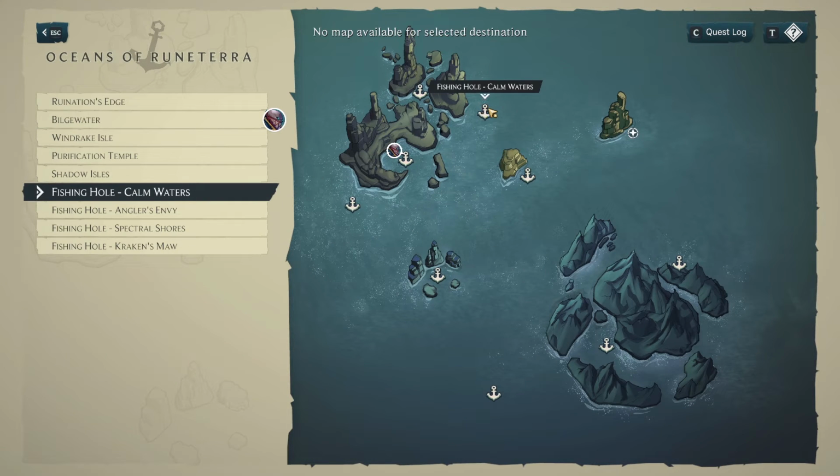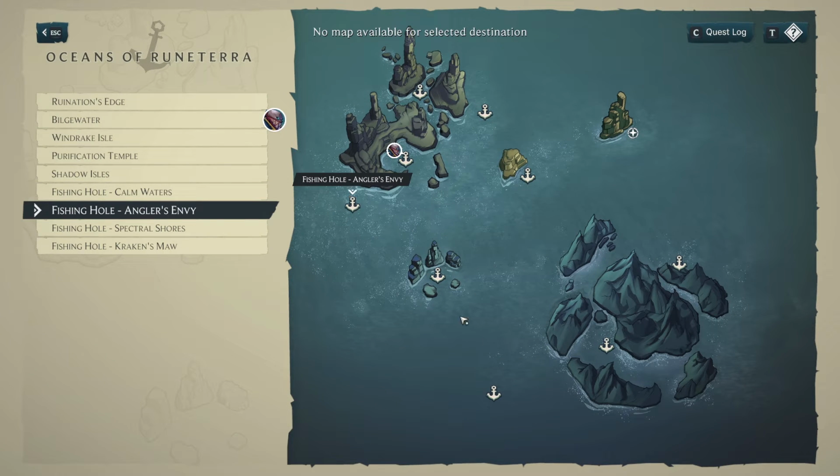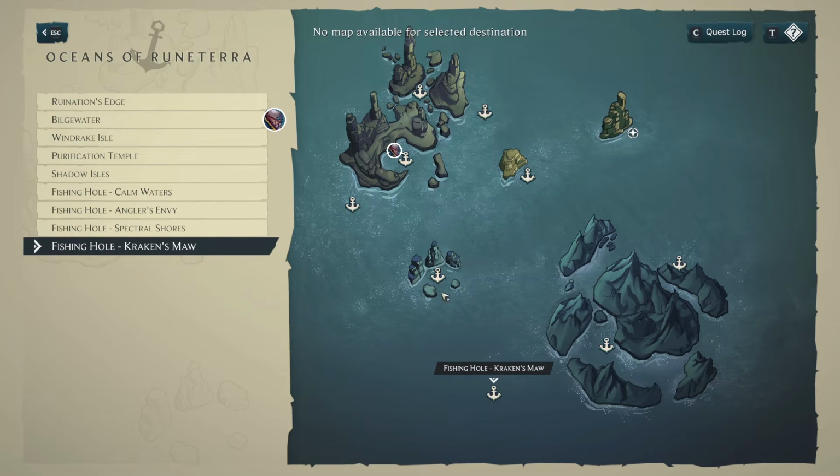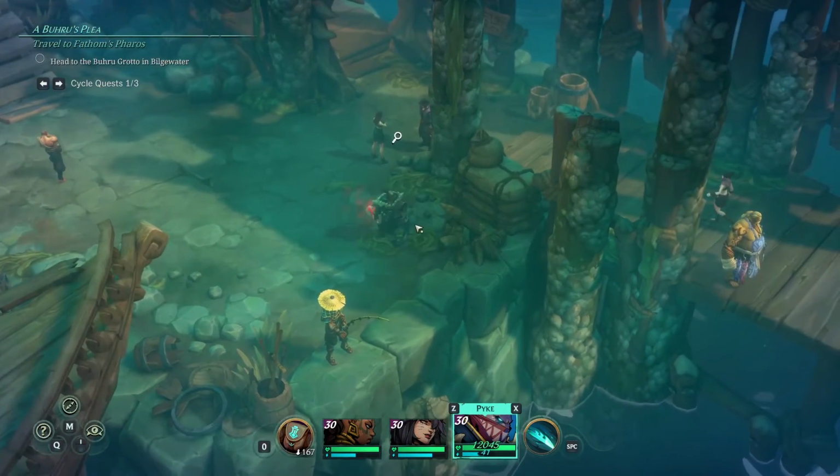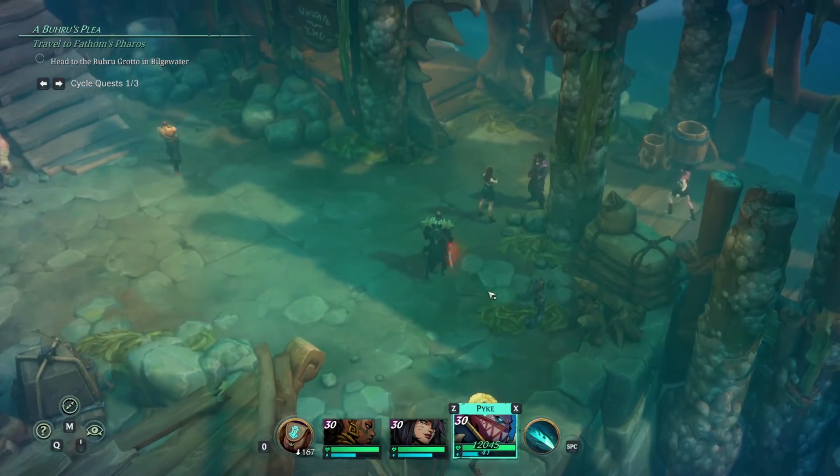For example, there's a fishing hole here, there's a fishing hole here, there's a fishing hole here, and you can revisit those holes, clean them out completely, or you can just go for this low level one, which cannot give you good artifacts and stuff.